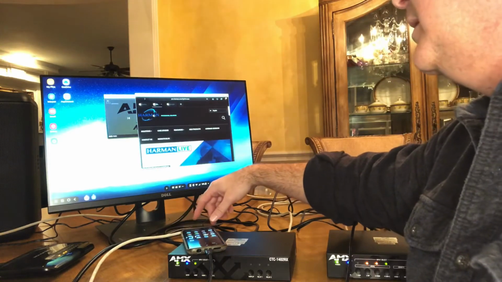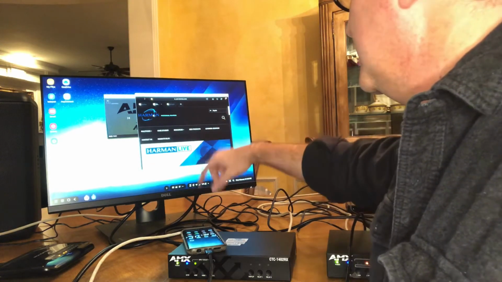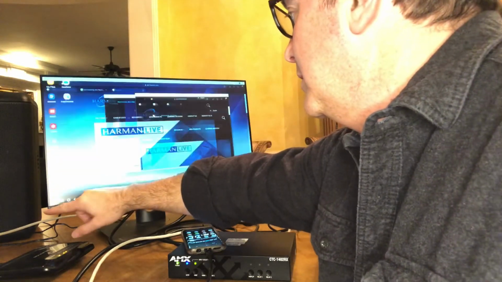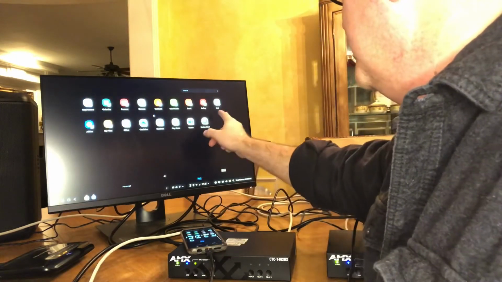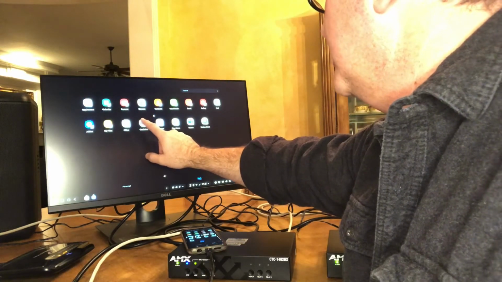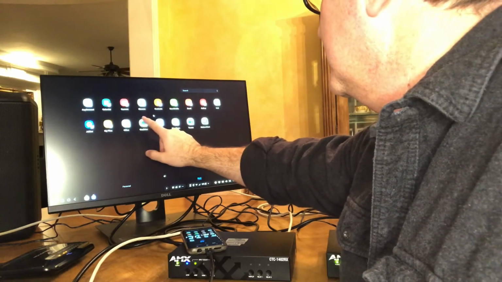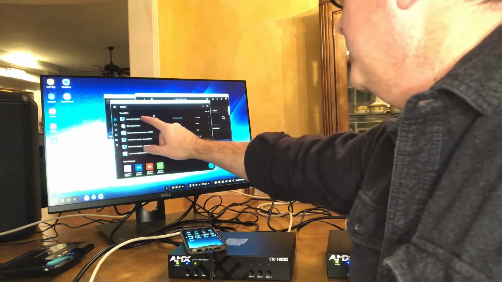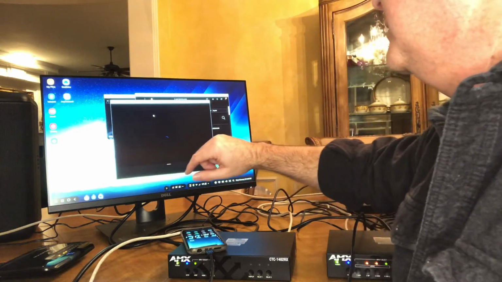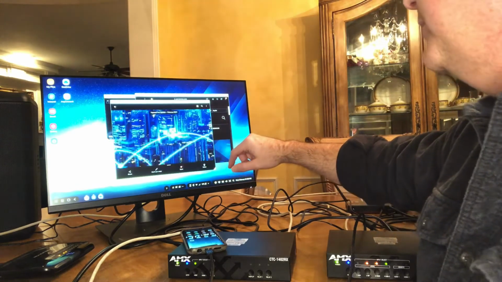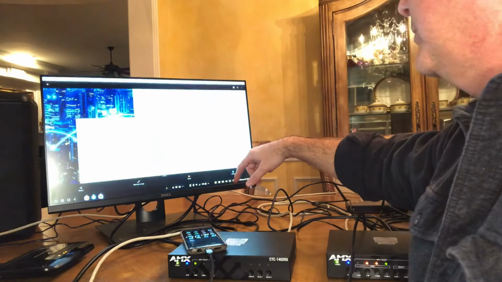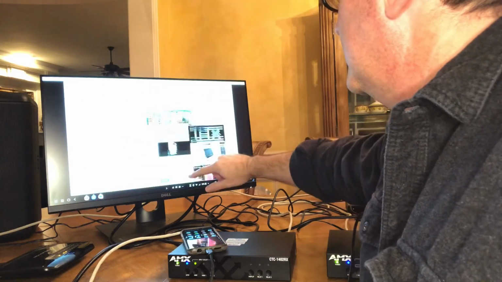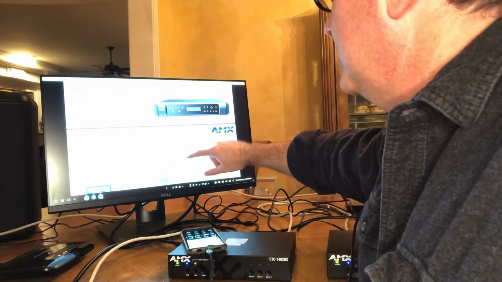Or I can go to my OneDrive, since I'm VPN'd in, and pull up that same PowerPoint show that we were seeing with a laptop coming off my phone from my cloud storage. Only this time it operates like a phone, not a laptop. I've got to scroll this way.